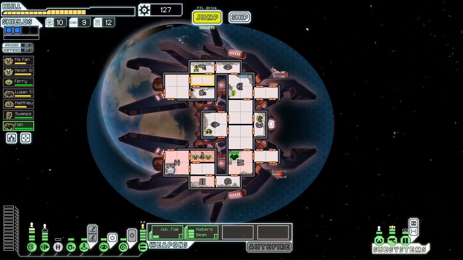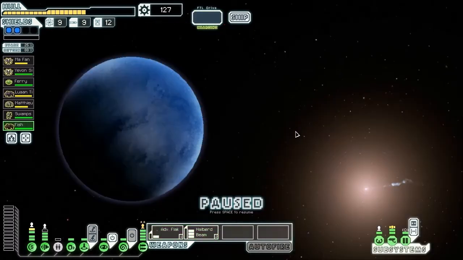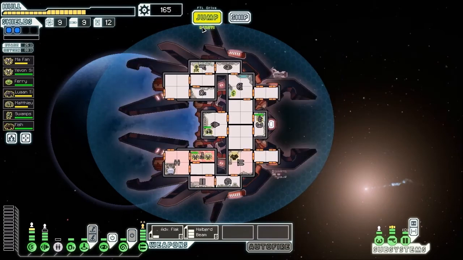Okay. Check out the distress beacon now. Go down to the surface to investigate. 1, 2, 3, 4, 5, 6, 7. We have room for one more crew, but I kind of wanted that to be a Mantis. There's no guarantee we're going to get a Mantis here, so I'm just going to take him home, get 38 scrap for the good deed. Very nice.